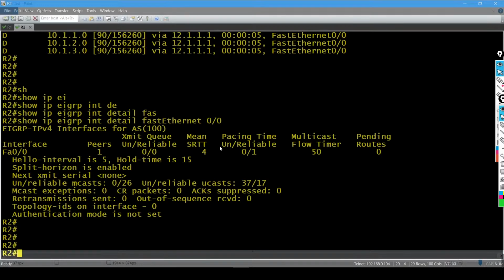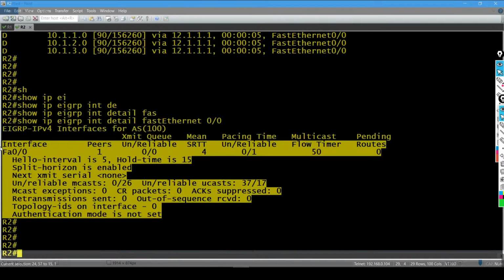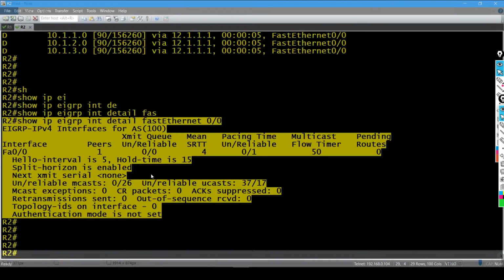Try to design different types of topology in GNS3. Try to configure passive interface, try to change hello time, hold time, K values, AS number, and see what is happening. Once you involve yourself in these things, you will get interest in configuring networks, and once you get interest, you will start practicing more, and each and every command will fit in your mind. You can troubleshoot the network automatically.